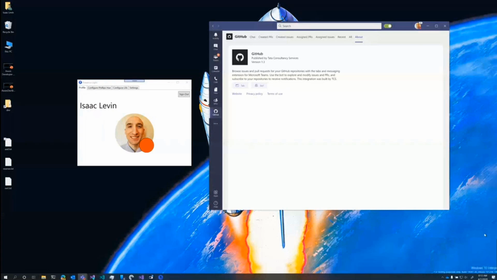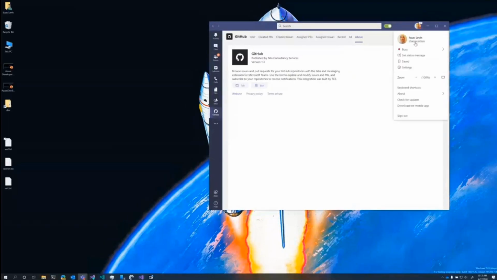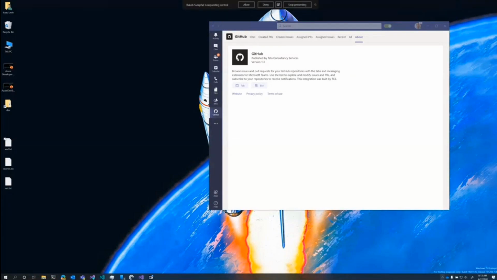And as well, since it is a tray app, I can actually close it here. And I don't know if you'll be able to see it, but let's see if I can zoom in here. So you see this little guy? That's a tray app that actually indicates what my Teams presence is. So if I change this to available, this will change to green. That's really cool. So that's kind of the cool things that I've got going on with that.